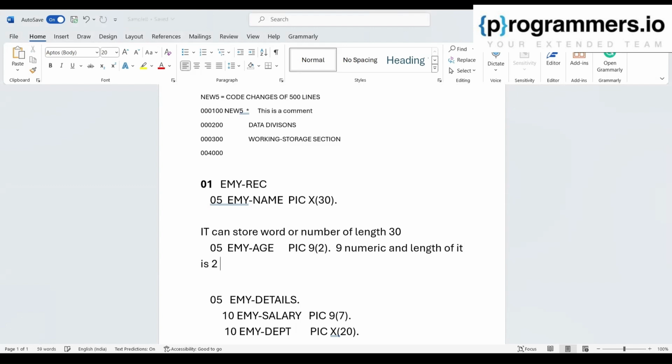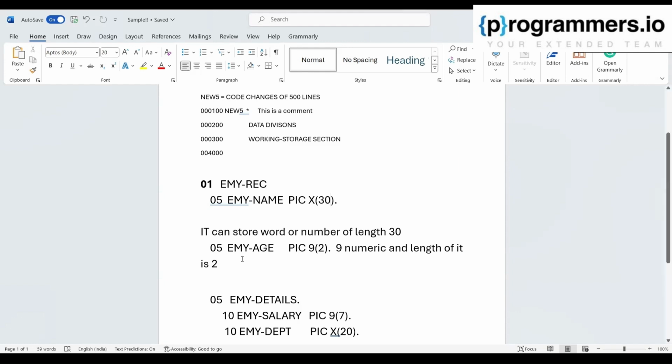How did I know the length is 2? Because in brackets I have written 2, and here I have written 30. So you can put 30 letters into that, and it is an alphanumeric field which we are using.